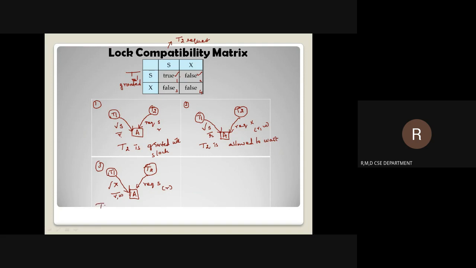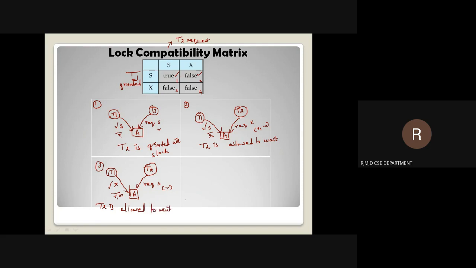It's not compatible. If we allow that, some kind of inconsistency in the database will occur. So the concurrency control manager will use this compatibility check to decide whether the transaction could be granted the lock or not. Okay, so in this case, T2 is allowed to wait.